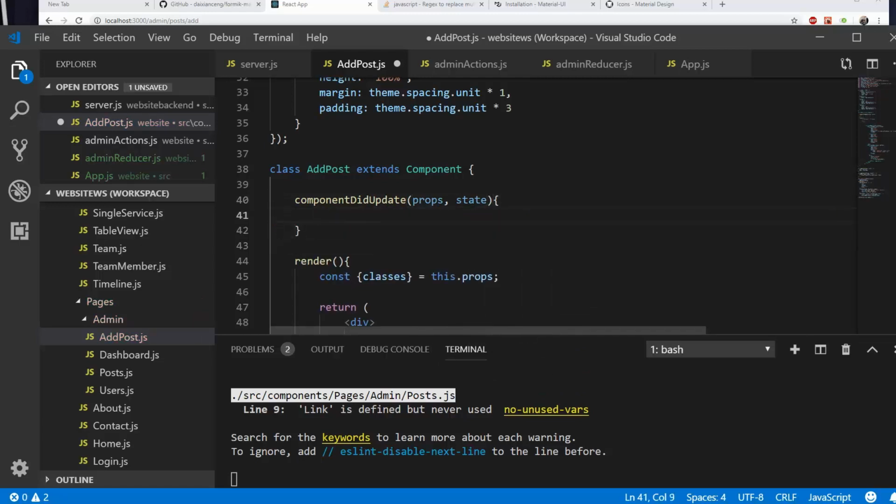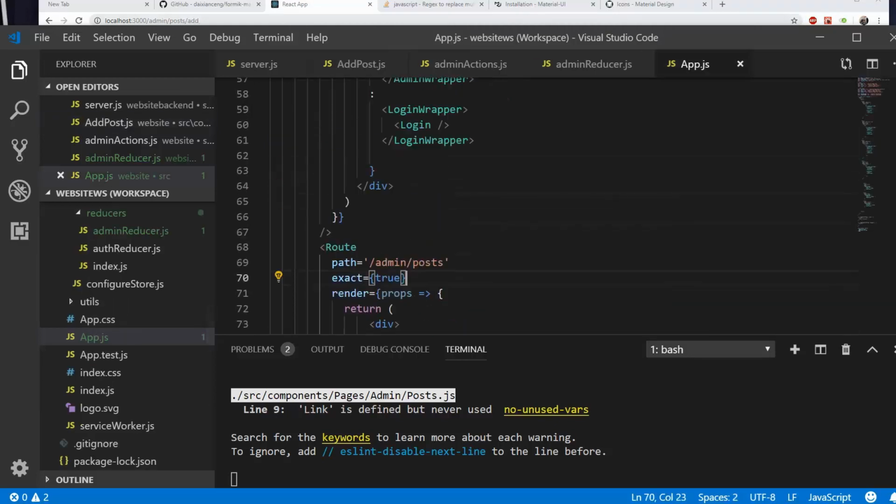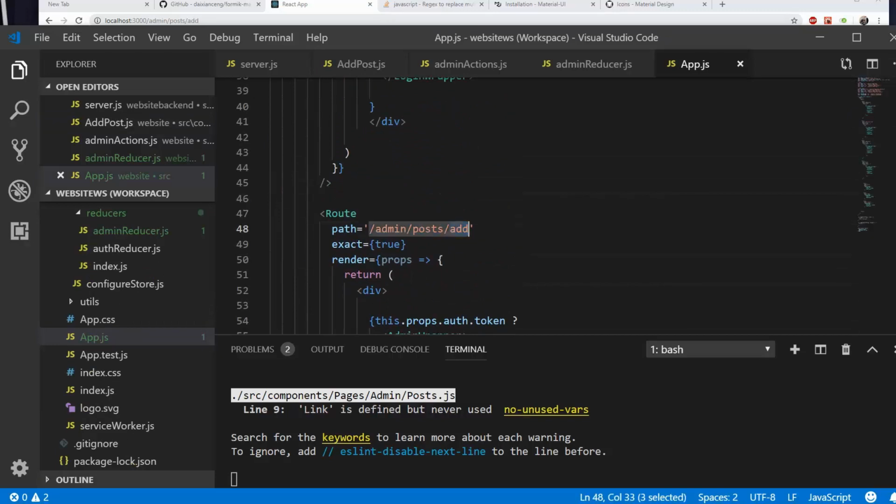And now we also need to, first we'll check if we're on the add page, and that's going to be a property within the URL. So what we'll do is we'll change that from add to view.